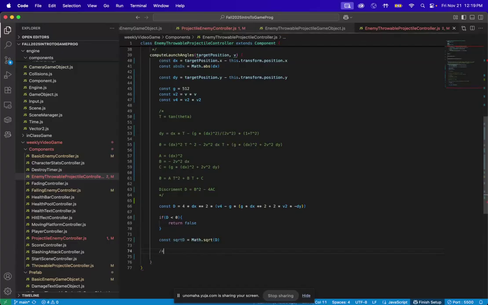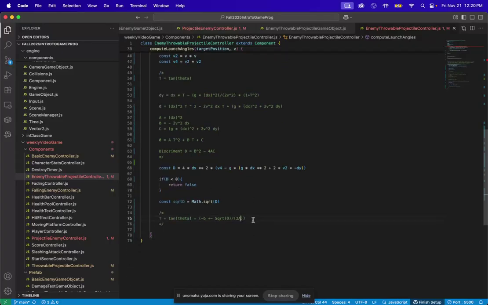To visualize this a little better, what we want to solve for is t, which equals the tangent of theta, and that equals negative b plus or minus the square root of d all over 2a.